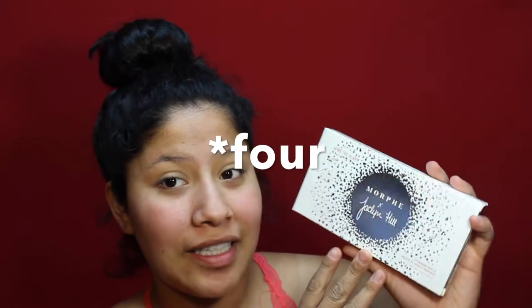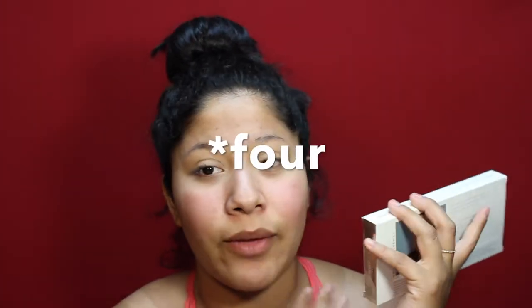Today we're using the Jaclyn Hill collabing with Morphe for these palettes. I wanted to pick up all three, but honestly, I'm like, am I gonna use all three? I'll pick out the one that I'll use the most. And this one is the one that I thought I would use the most. There was one that was completely sold out all the days that I went there. So I just grabbed this one, and this one is called Ring the Alarm.